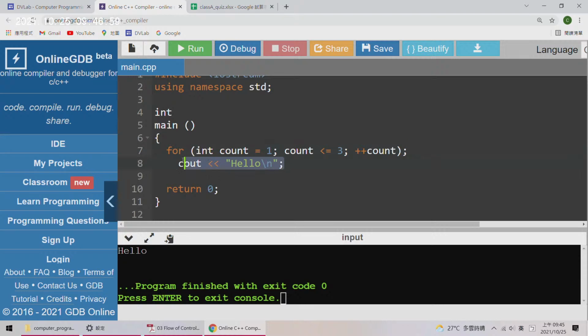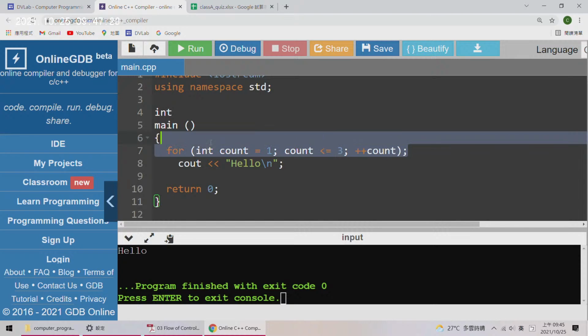So what happens? And we know that this is legal because the compiler did not produce any error message. So this syntax is legal.